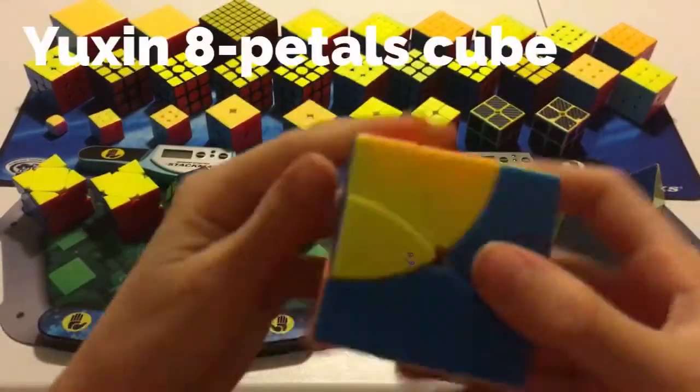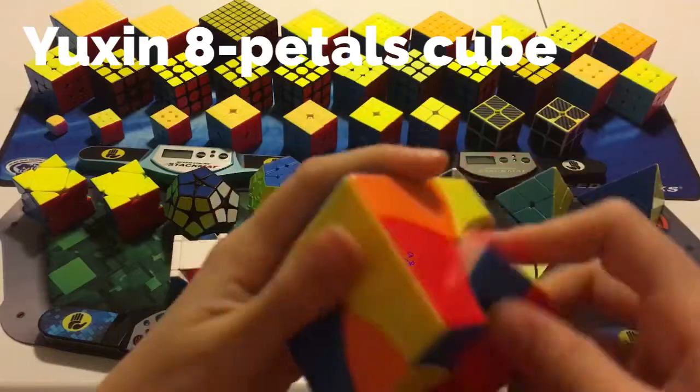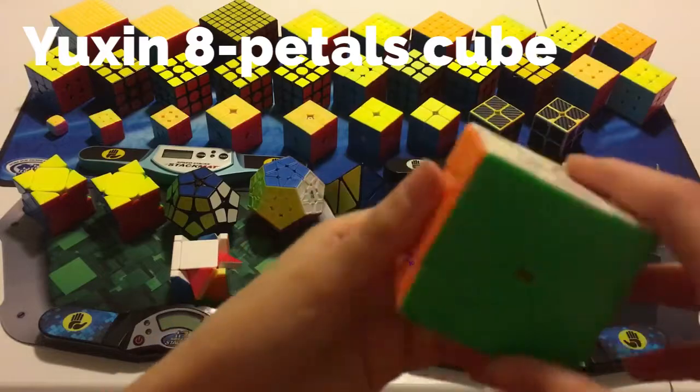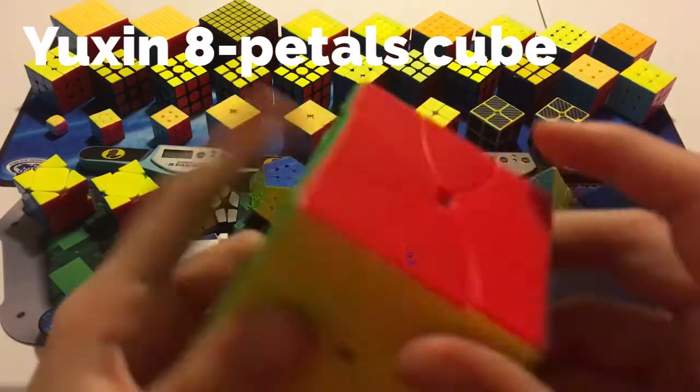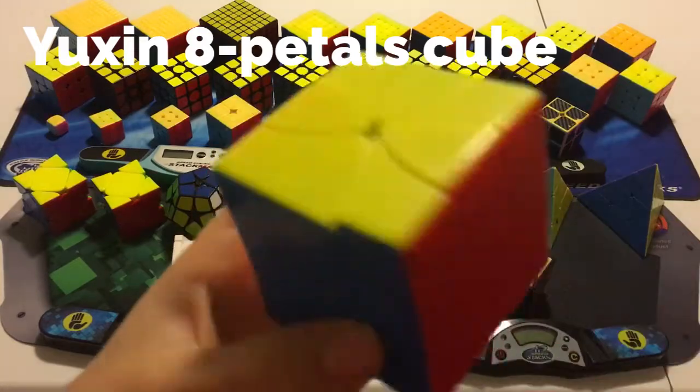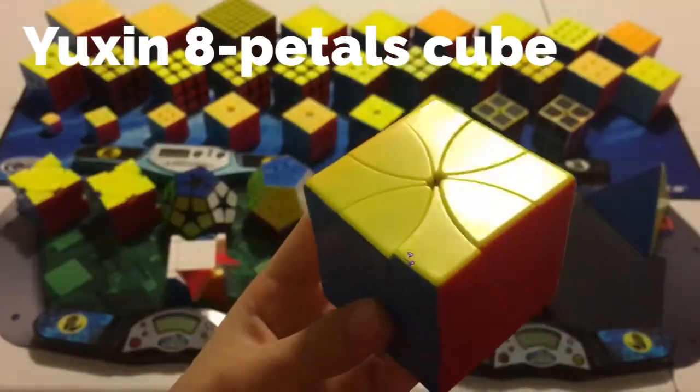This is the Ready cube. It's a corner turning puzzle. It's really fun to solve. I can do it in about 20 seconds or less, maybe 15, I don't know. But it's really fun, and it's one of the most wanted non-WCA events to be part of the WCA.